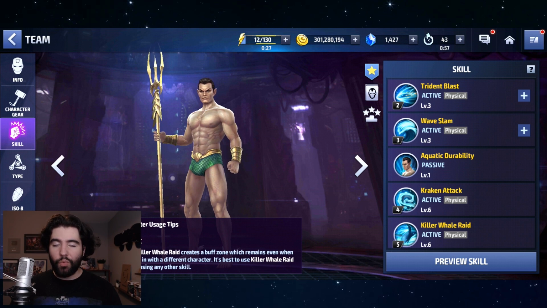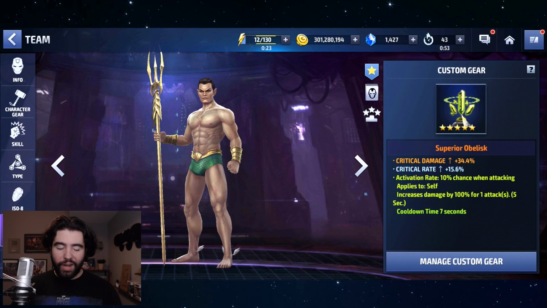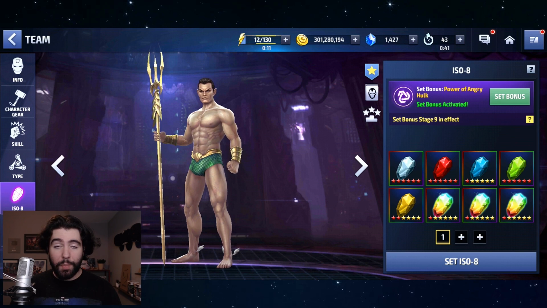However, in my case, I didn't want to give him a Rage or an Energy yet because he doesn't have that many hits, so I went ahead and gave him a regular damage proc Obelisk. That's right, a free-to-play 5-star Obelisk: 34% crit damage, 15% crit rate, and 100% proc. So we're going to see how well he does with this build. It's a stage 9 Power of Angry Hulk.